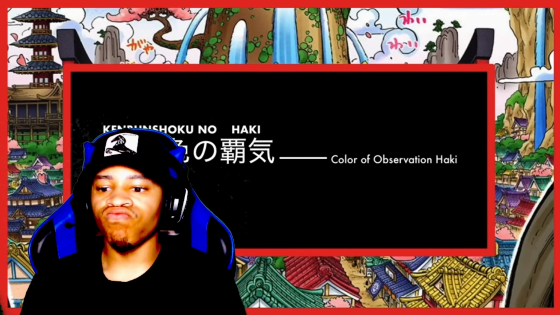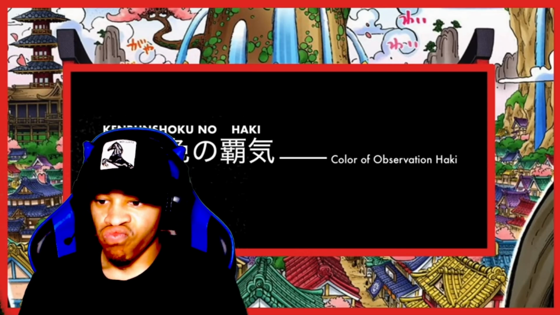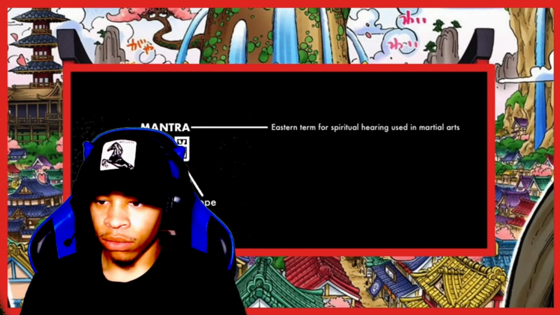The word Kenbun is quite literally formed by both the kanji for seeing and the kanji for hearing, so it applies to the use of both. In the island of Skypiea, it is referred to as mantra or mind rope, but it should be noted that this is simply a dialect and not a special type.